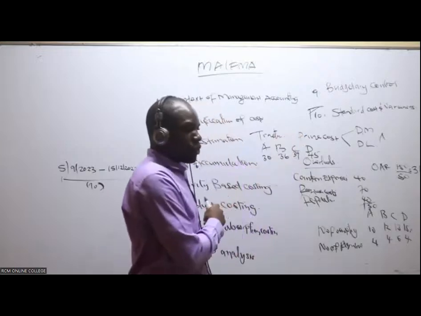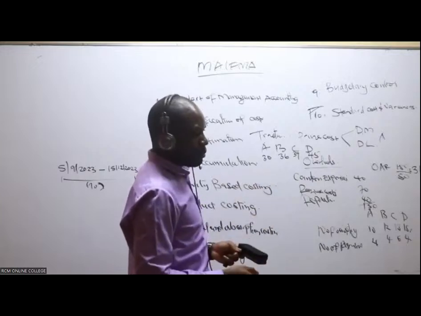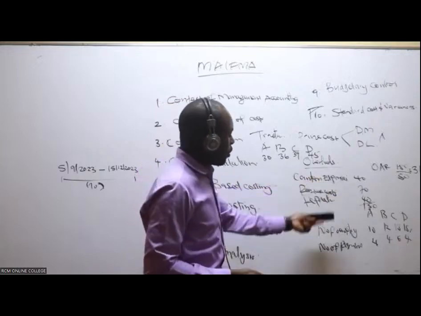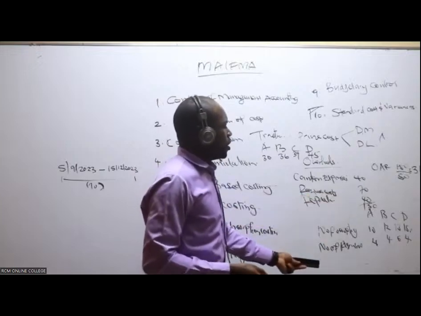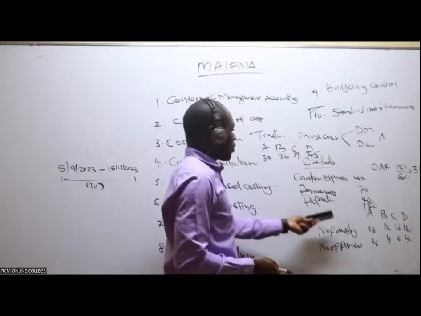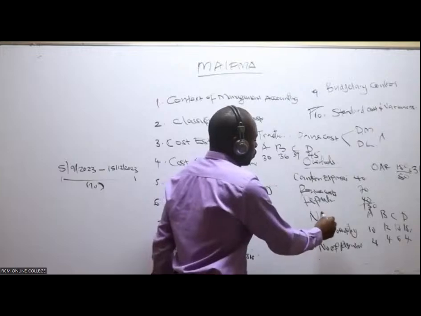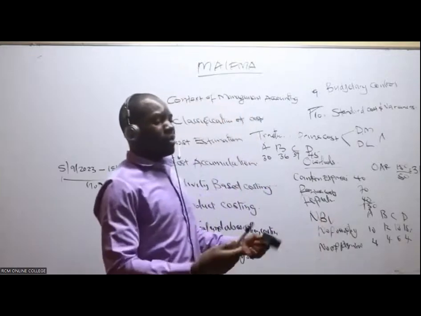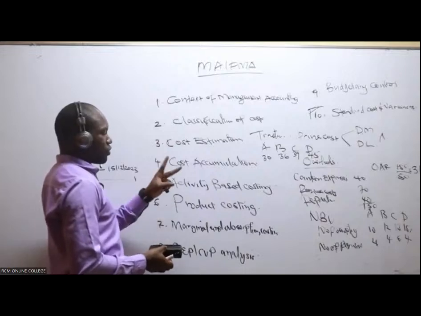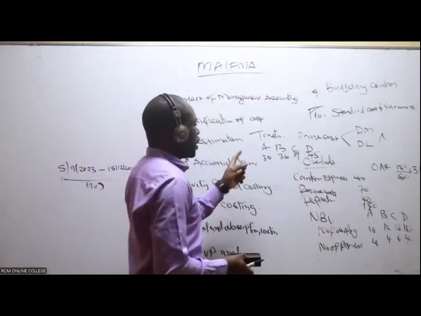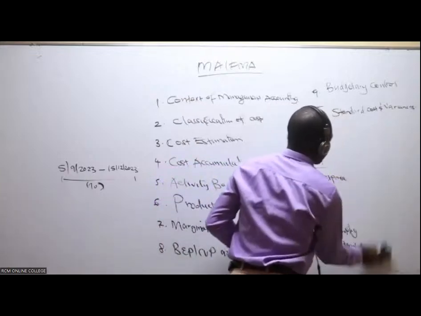Activity-based costing will do that for every suitable allocation basis. For example, canteen expenses will depend on number of employees. Requisition cost will depend on number of requisitions that were made. Depreciation of machinery will depend on net book value of this particular machinery. That is topic number 5. So we're going to cover activity-based costing and the traditional costing method or system.